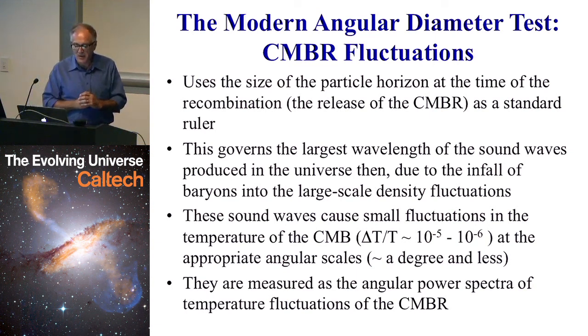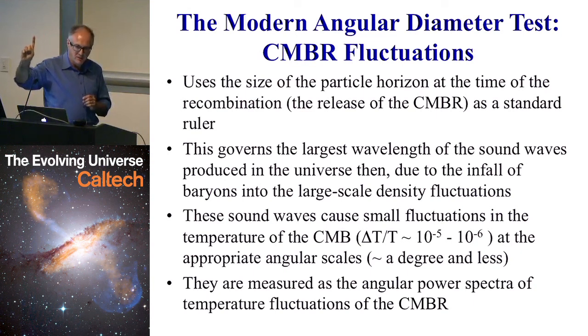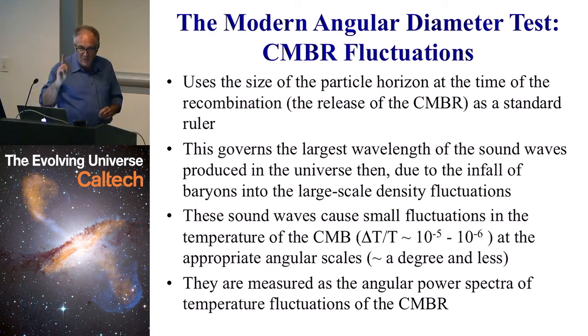And so you have a standard ruler whose size you know, and it's put at a redshift that you know, which is the mean redshift of the microwave background photosphere, 1100. And so from that, you can deduce what model fits. You only get one data point, and even that is done with such a precision that it gives you good results.